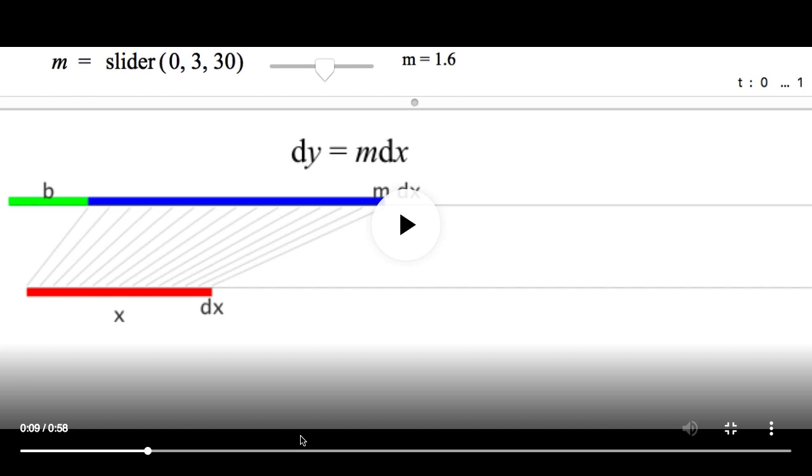second. If I have this dy equals mdx, changes in one thing are a constant multiple of changes in another thing. In this case, maybe the change in the length of the blue bar is a multiple of the amount of time that's passed. Well, every time x increases through half a second at a time, y increases through the same multiple of m, if you can see at the top. And by the way, this whole animation was made in GC. It's kind of a complex one to make, but that m at the top is 1.6. So that's our constant multiple that's being used right now in the animation.